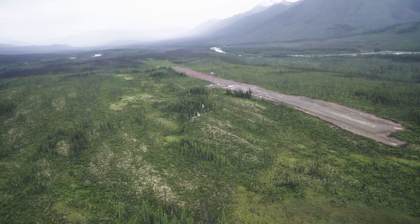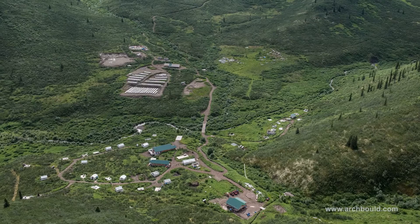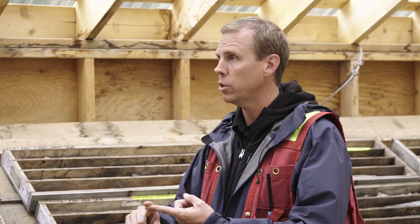What I like about that is it's closer to infrastructure. We just put in our application to get a 70-kilometer tote road permitted into that Tiger deposit, coming from Keno City. If we can get a little more excitement and results from the Raw Trend and get the tote road permitted, we'll be in a strong position.